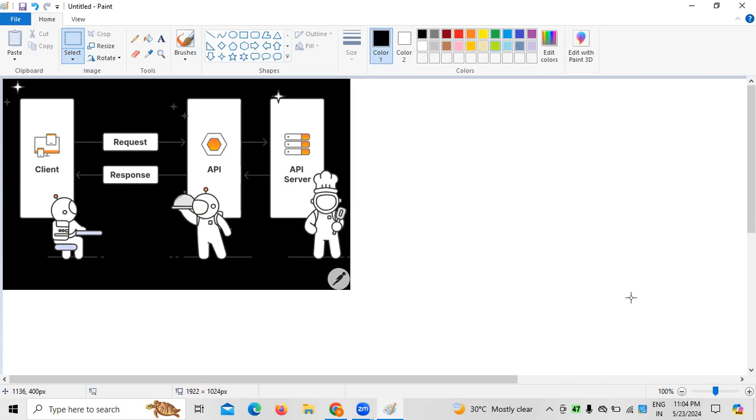Third is Internal API. Next, Composite API.